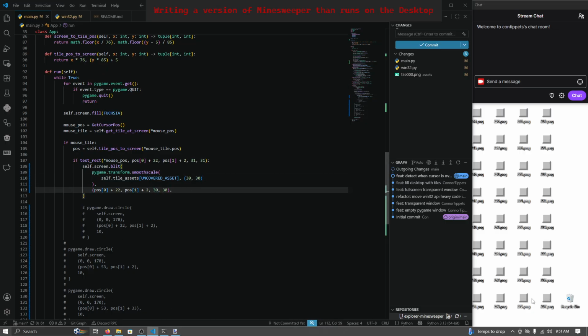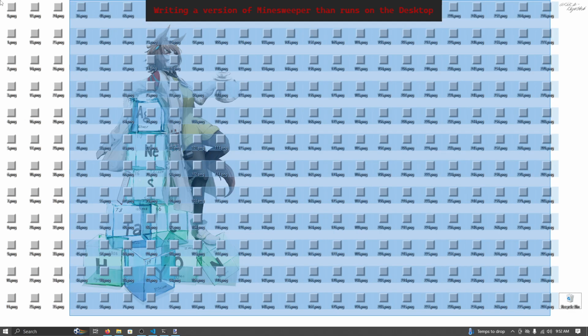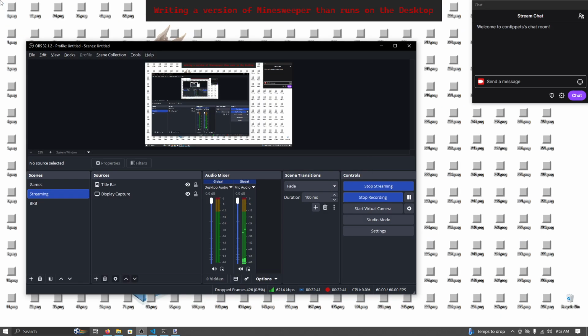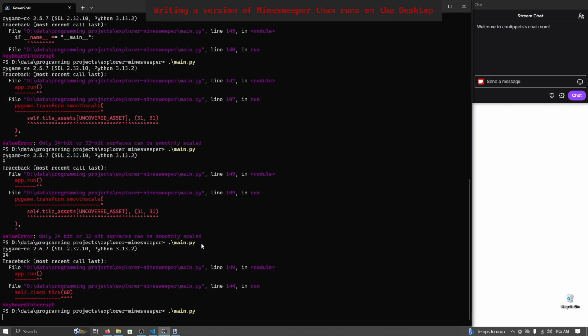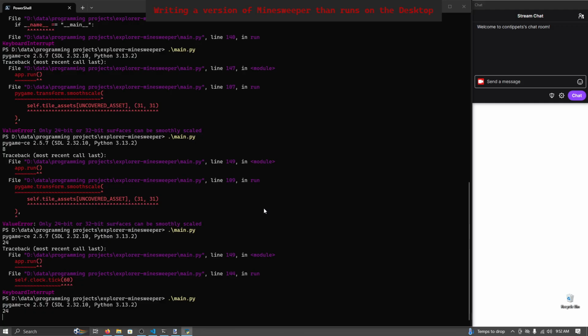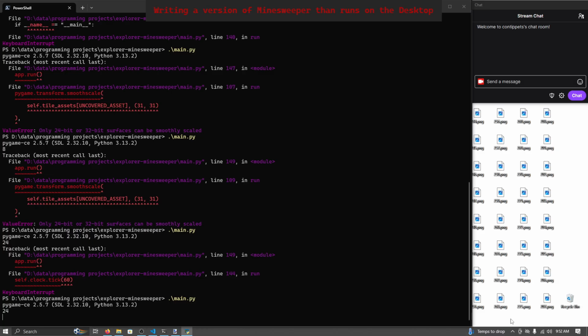Will that fix it? What the? I don't even know what just happened. That was weird. Come on, load. Yeah, Windows really does not like loading this many images. There. That looks about right.